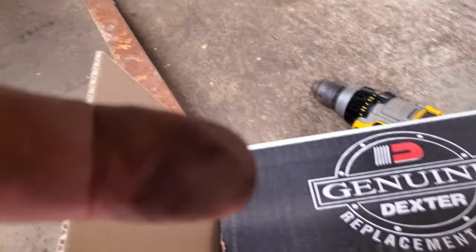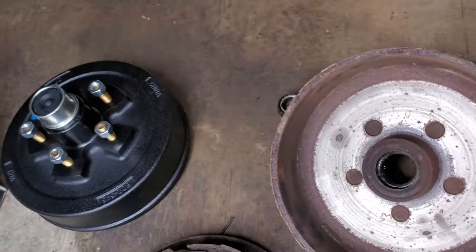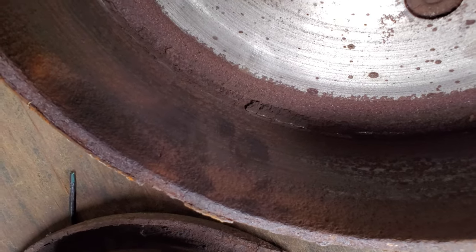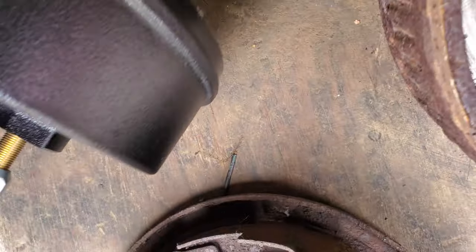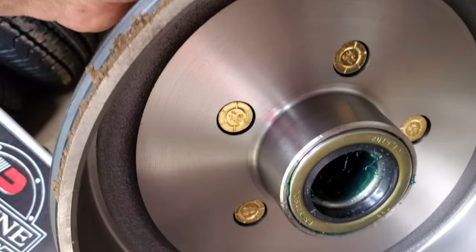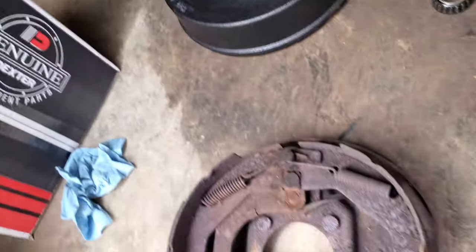Here's the genuine Dexter box. I'll open up the right-hand side and show you what it looks like so you get an idea. There's the drum — look at the condition of that old one, look how pitted it is. And here's the new one — look at that, it's brand new. This is what you call a loaded drum, so you buy it loaded and it comes with everything.